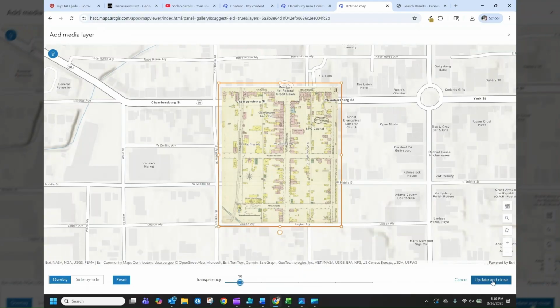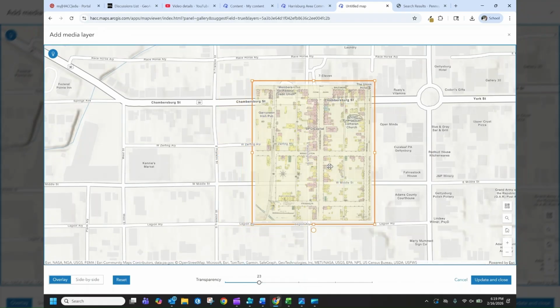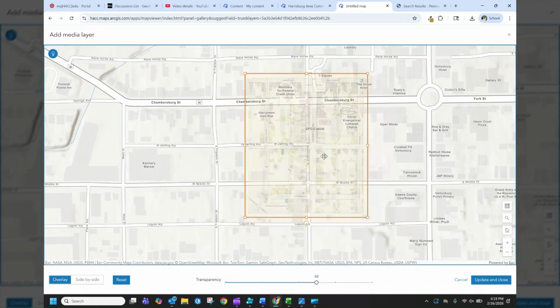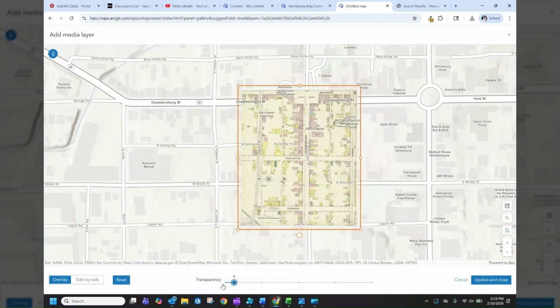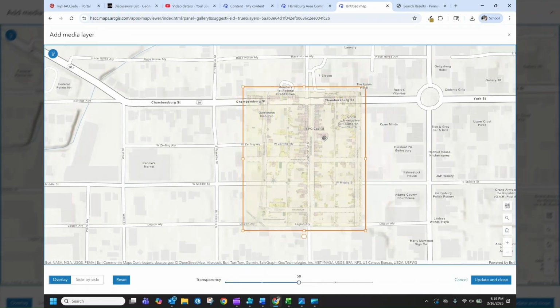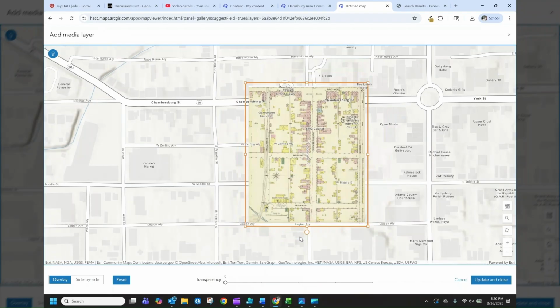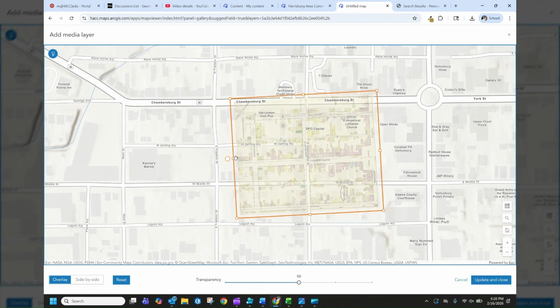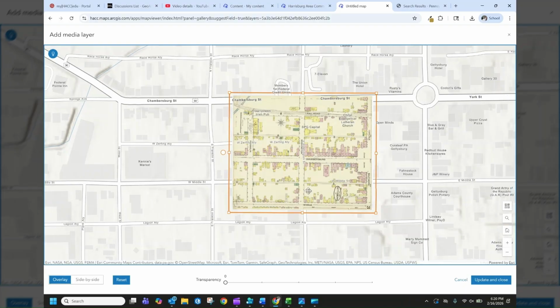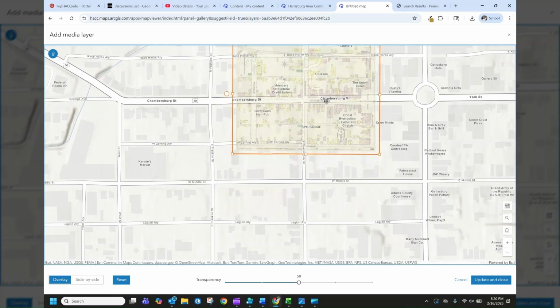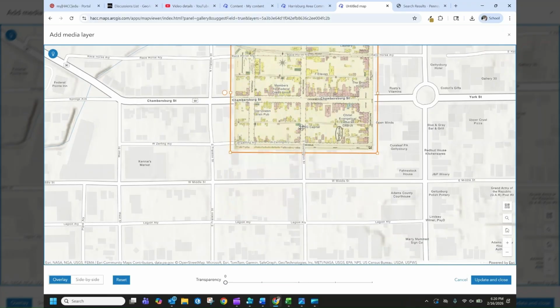Maybe a little bit more, and I'm going to start moving it around to try to line up the streets and intersections. And I'm going to come back here, and I have to flip it. So I'm going to grab this little rotate here. That looks much better. And now you see Chambersburg Street is here. Chambersburg Street is here. I move this up so that they coincide. And then I have Washington Street kind of on Washington Street, and here's Franklin.